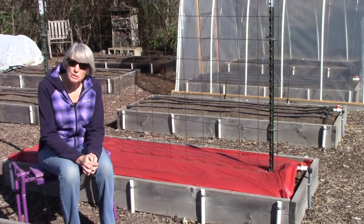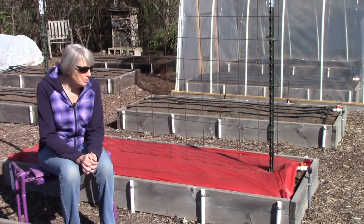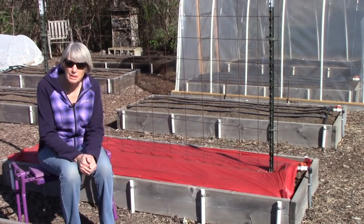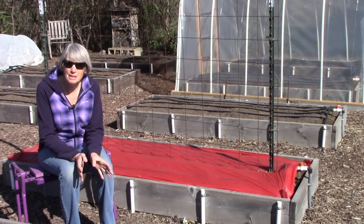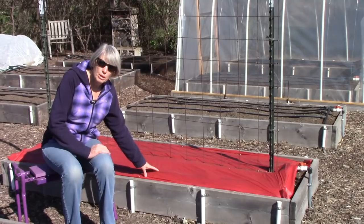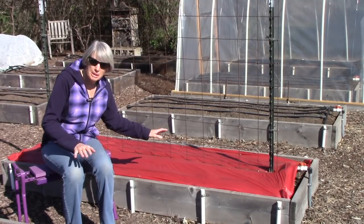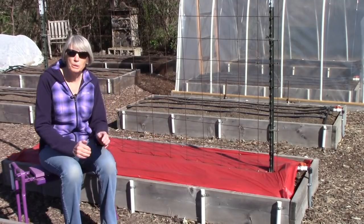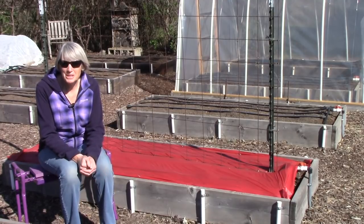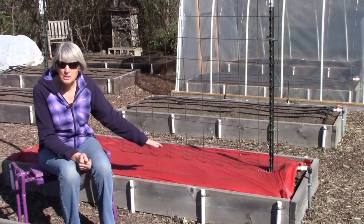Usually I also use a green solar mulch to grow things like melons and winter squash, but I decided I'm just not going to use it this year. And I'm hoping to just completely stop using it, but I thought, well, just to be somewhat scientific, I'm going to put it on one bed, leave the other beds bare, and see if I notice a difference in the productivity. So I will keep you posted on that, but I just wanted to explain what this was all about.